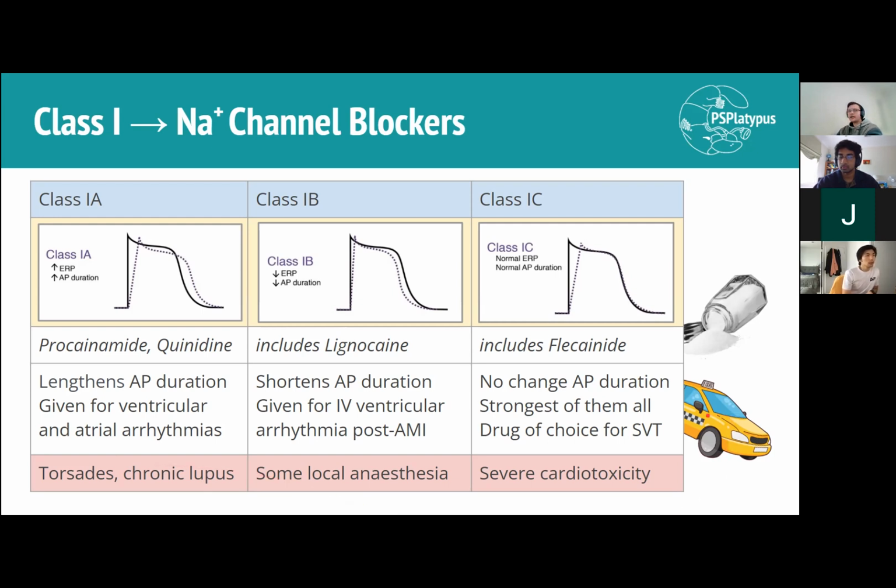Now, I said I'll explain the pictures on the side. Again, this is just a way that I like to remember how these medications are ordered. I remembered the phrase salty cab driver. So salt being obviously sodium, and then cab, CAB, in other words, class C, class A, class B. It kind of orders them in terms of their modes of action and also their strengths. So class C being the strongest one, so that comes first. Class A is the second strongest. It lengthens the AP duration. And then class B is generally the weakest. And again, the fact that it shortens AP duration isn't that helpful, but it does have a little bit of effect. It's just not the one that's most prescribed. Okay, so that's the way I remembered it. If that helps, again, feel free to use it.